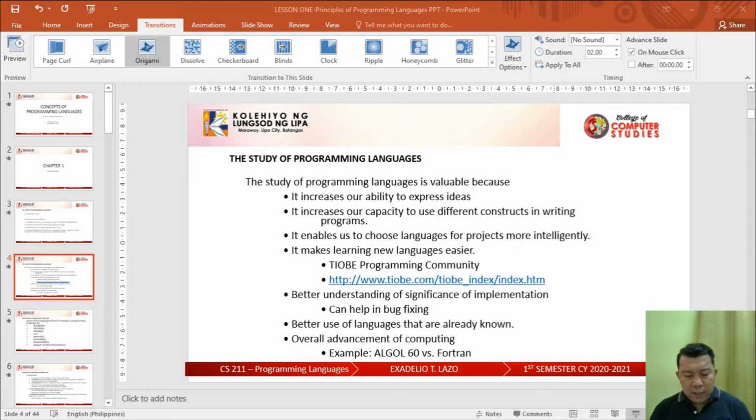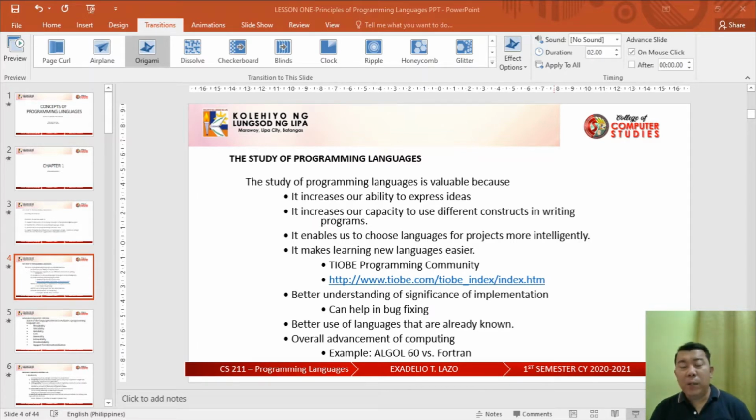According to this, language influences and limits one's ability to express ideas because people tend to think in a language. Many students, for example, have difficulties because they don't know the programming language well enough to know what it can do.